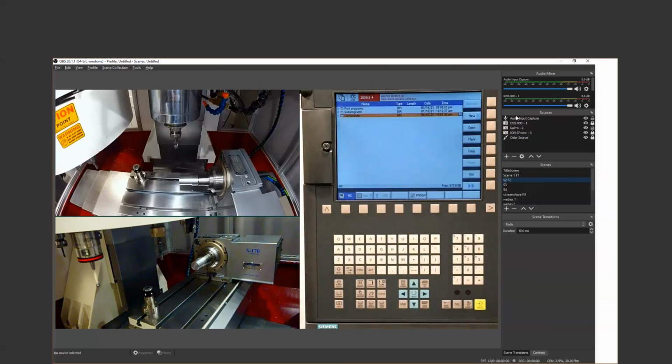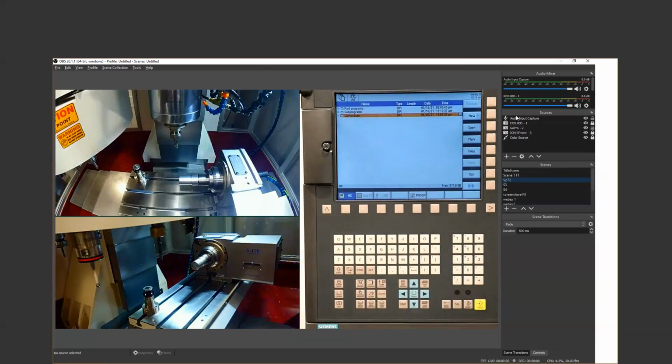We're at our machine, and now we're going to run our part and take a look. So let's make sure all our cameras are feeding good. Yep, everything looks happy, perfect. I'm going to turn my drives on. Now, I've pre-set up all the tools for time's sake. I didn't think you guys needed to watch me touch off a bunch of tools. So the tool library has been built.